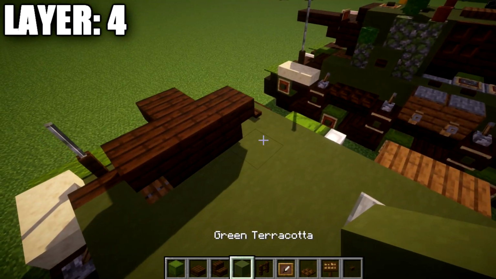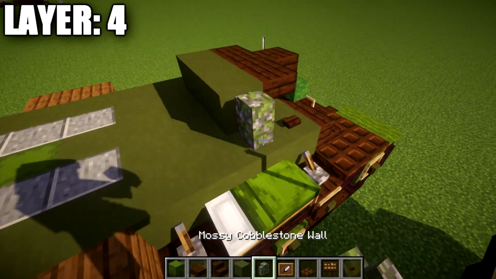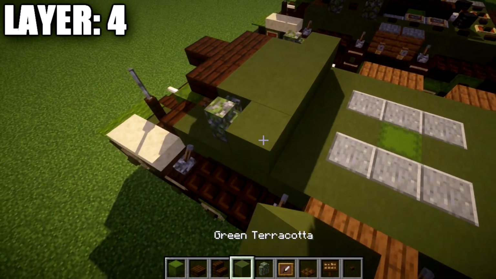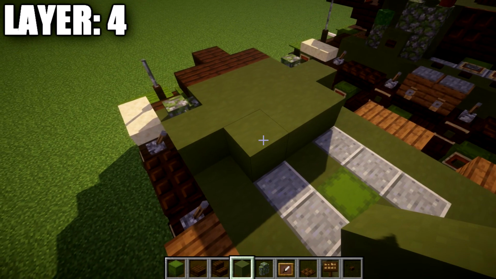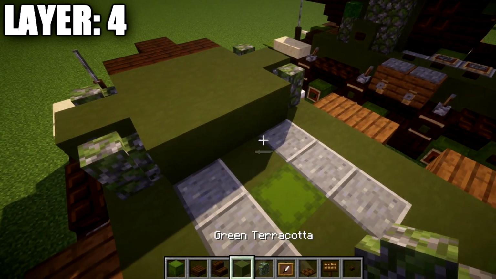From this, we're going to take our green terracotta blocks and place down a row of three across, and then on both ends of that row of three, we're going to place down a mossy cobblestone wall. We then want to place down a row of five green terracotta blocks across, followed by a dark liquid button to both sides. We're going to then place down a row of three green terracotta blocks across, followed by a mossy cobblestone wall on both sides again.